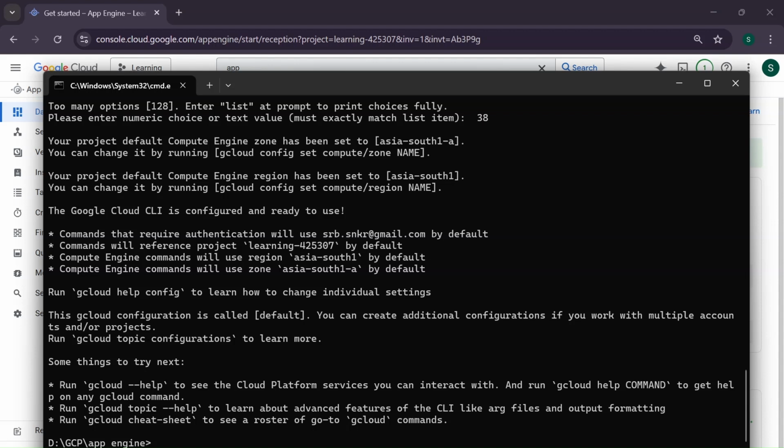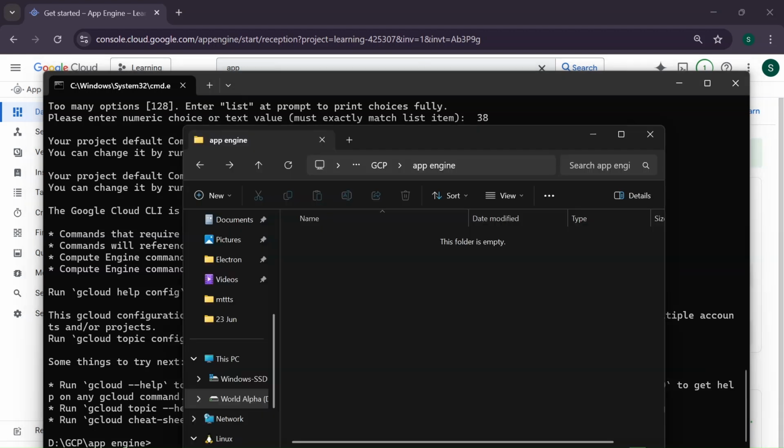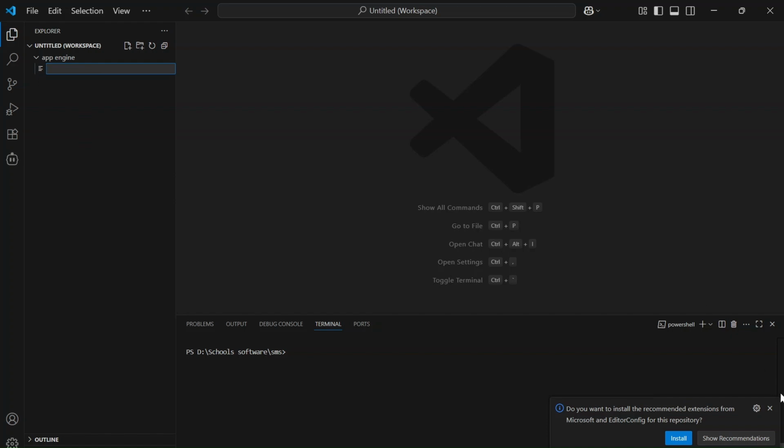So next step is to do the things to actually create our project. So let's create an app.yml file here. So let's open the VS Code here. So we are in our Visual Studio Code and our folder is here.